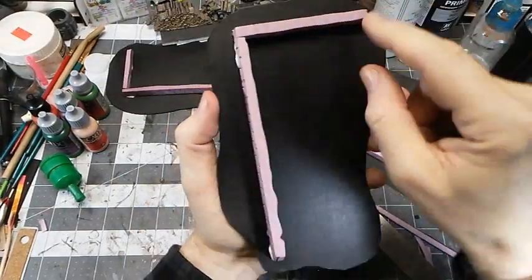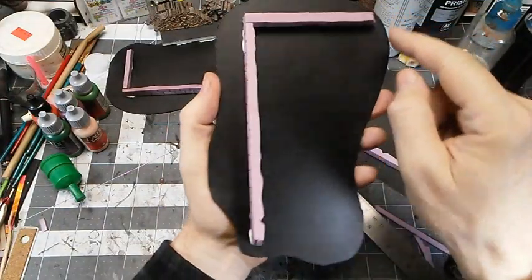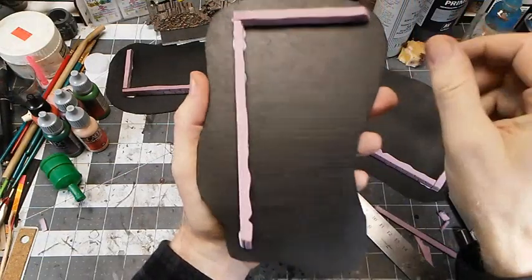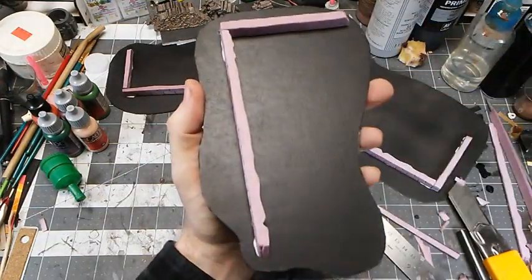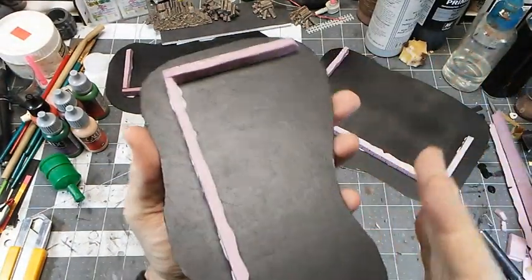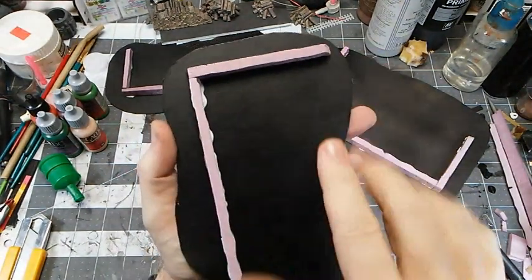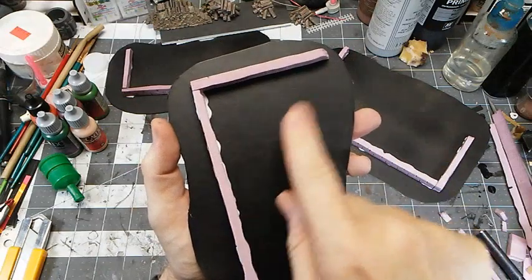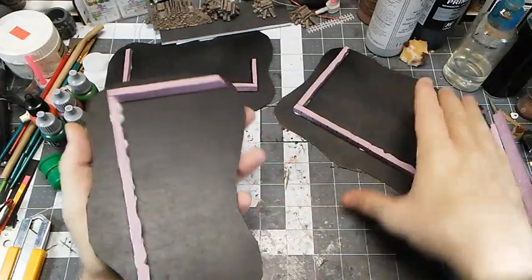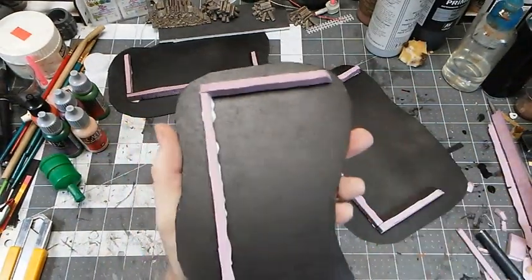One note about doing these, if you have foam or whatever material with a flat face, put that to the outside. If it's uneven on the inside, it doesn't really matter as much. We're going to put rubble and whatnot in there, so that'll cover a multitude of sins. Another consideration is the orientation of how the house was put together will kind of dictate which way you want to put the floor supports, the joists. In this case, I'm going to do them going this way, but on some of these, I may do them the other way. It doesn't really matter. It's just whatever appeals to you.